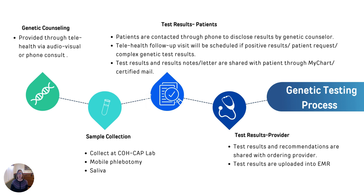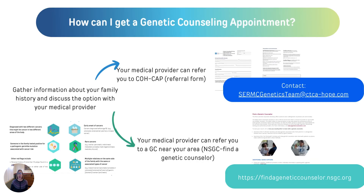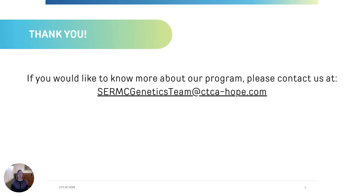For patients interested in genetic counseling or genetic testing, the first step is to talk to your provider. If you're getting care at City of Hope already, they can make that referral for you. If not, there is an online registry of genetic counselors throughout the country at the National Society of Genetic Counselors website. You can always reach out to our team — please feel free to reach out if you have any questions about today's presentation, and thank you for your time.